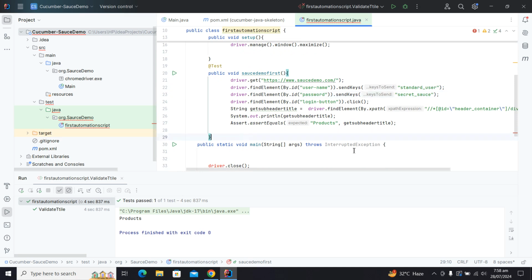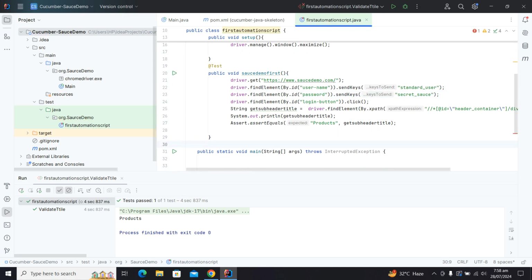Okay. Now, the third thing is, every time a test execution happens, the browser needs to close. Regardless of whether your test passes or fails, the browser always needs to open before anything has to happen, and once it is completed, the browser needs to close.